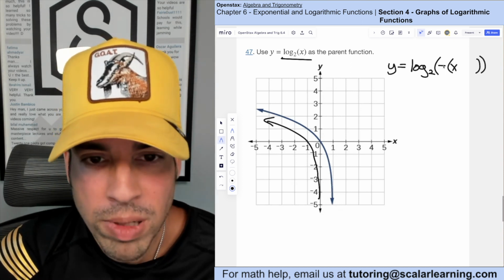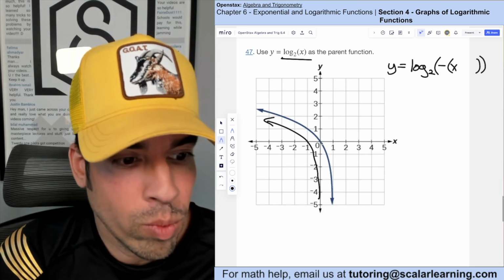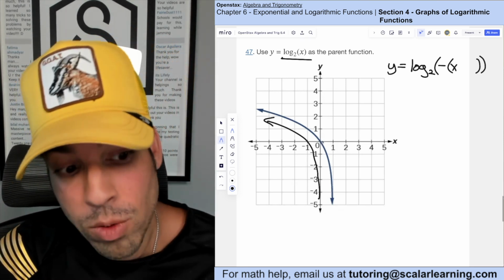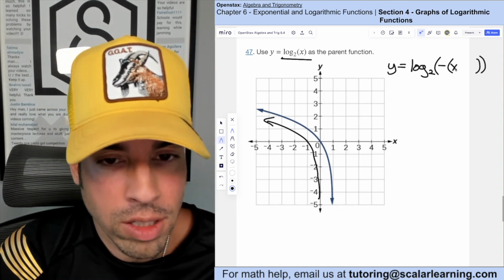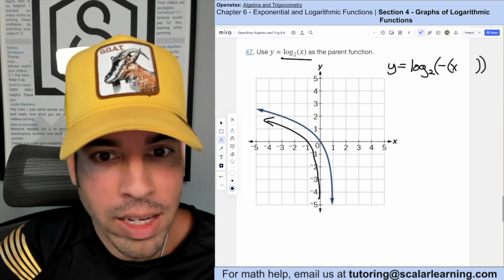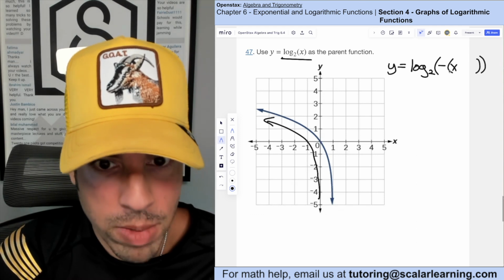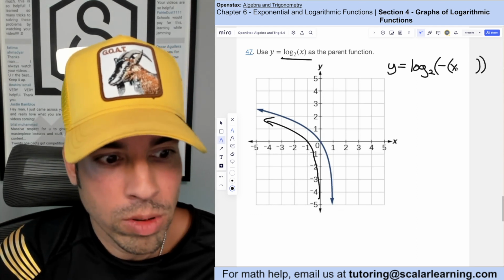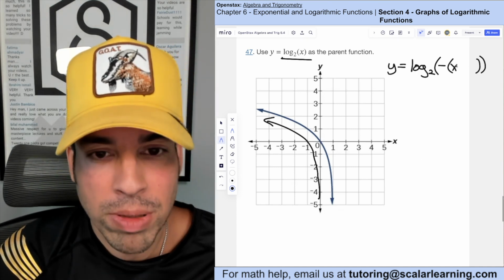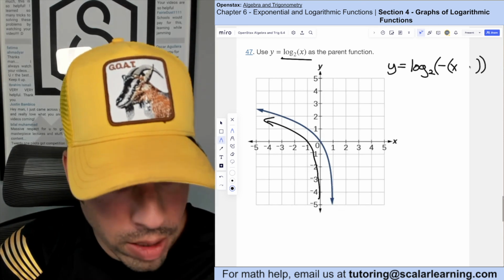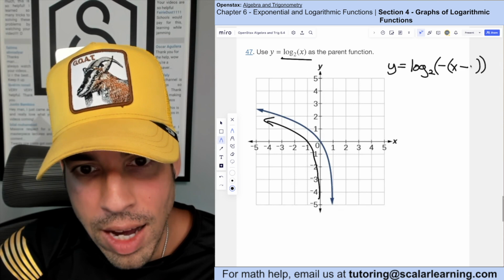So this is how we would apply that reflection to the y-axis, a negative in front. And then you'll notice that we need an x-intercept, well, and a y-intercept of 0, 0, going through the origin, okay? So right now, this wouldn't fly. Right now, negative 1 would be giving me the 0. So I need 0 to be giving me the 0, meaning I need to be able to plug in 0 for x and somehow get 0 for this, which means if I plug in 0 for x, I should be getting 1. Because log of 1 is 0, okay? Long way of saying I need to get a minus 1.